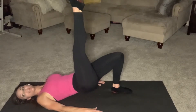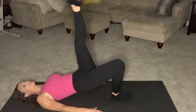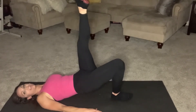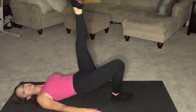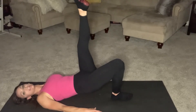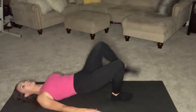Switch sides — left leg up, now right leg is working. I know some of you love to do these in the afternoon around three or four o'clock when you get that sluggish feeling, and some of you love to wake up and do them first thing in the morning. There are so many options for when you can add in this little workout. Remember, anything you can do is better than nothing — so just turn it on.